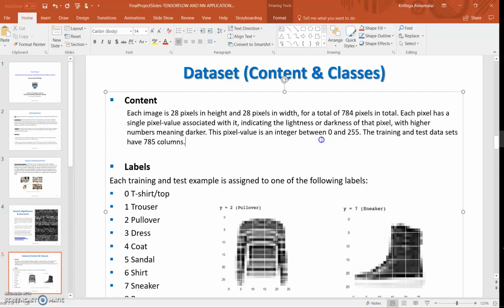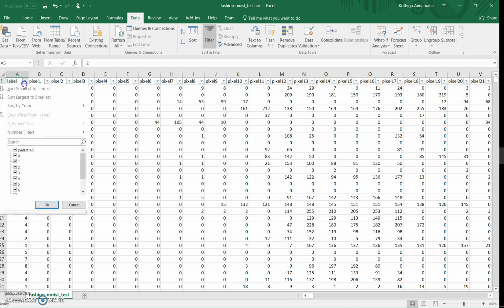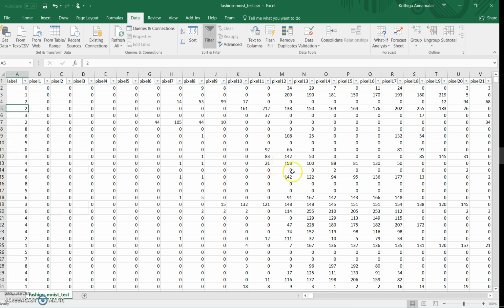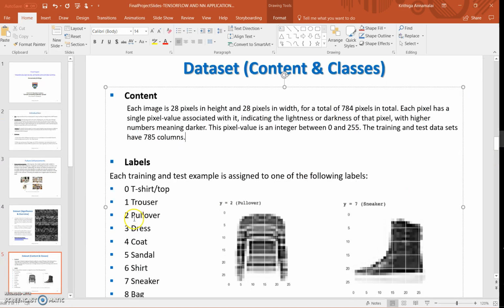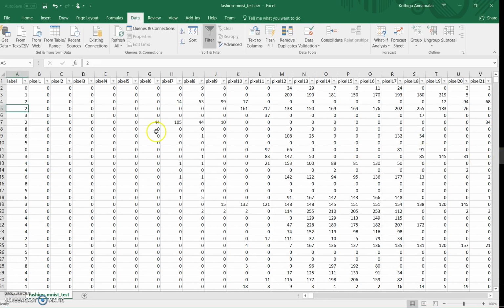I wanted to quickly show you the pictorial representation of how this data looks. Here you can see the test data set, and this label column runs from 0 to 9, with 0 being a t-shirt and 7 being a sneaker. So this image that you're looking at is a t-shirt, for example.